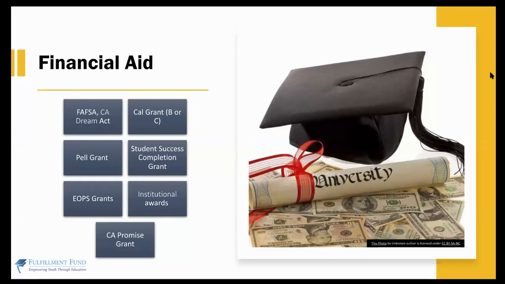And then there's also the California Promise Grant, which again, depending on the income information that you put on your FAFSA or your California DREAM Act, you'll be eligible to receive free tuition. So as you can see, a lot of the financial aid options are really centered on completing that FAFSA or that California DREAM Act. So I'm sure as Ms. Diane has helped you all this year fill out your financial aid applications, it's going to continue to be really, really important to do that throughout your time in community college and beyond.